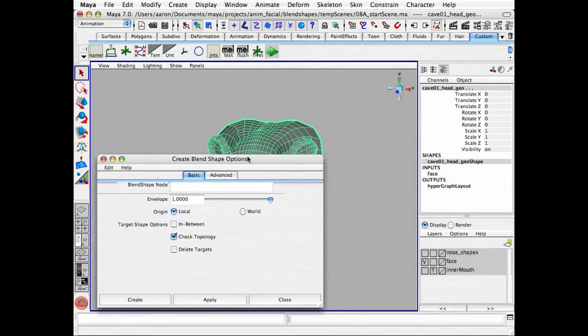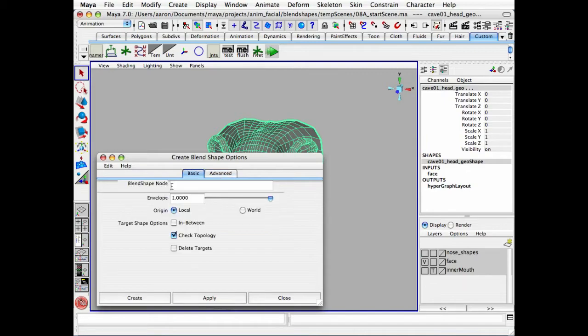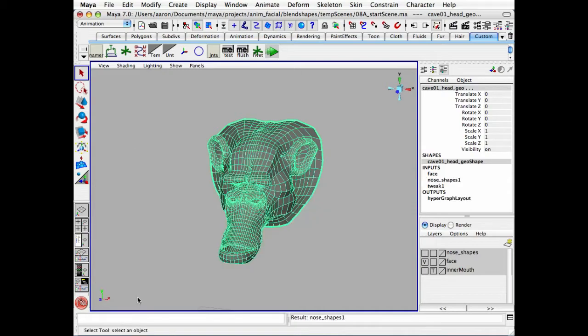Right now this is a default head model, but even if this were a skinned rig, I would still set my deformation order to default. And on the Basic tab, give the Blend Shape node a name. Nose Shapes. We're going to leave it on local. We can leave check topology off because these are all duplicates. Hit create.